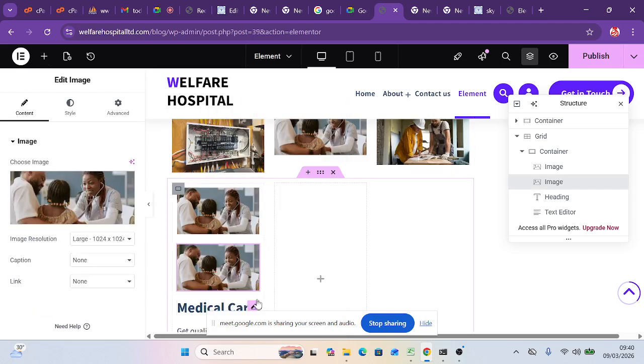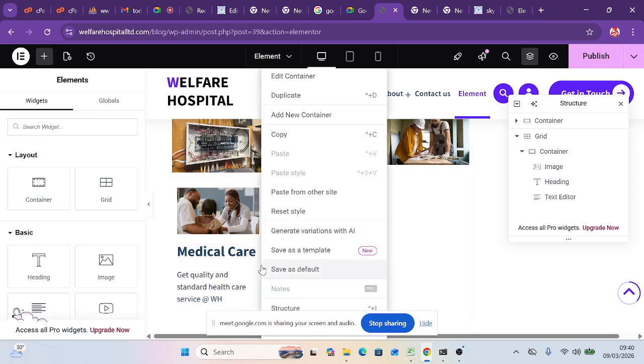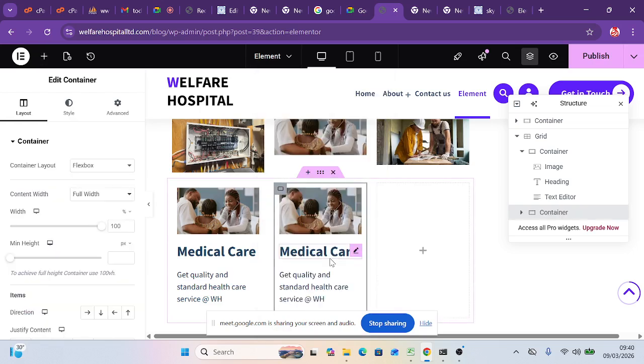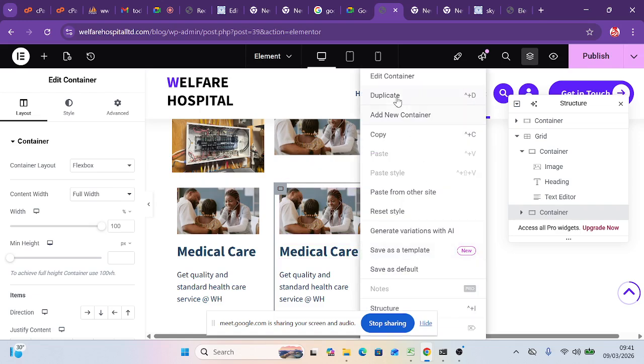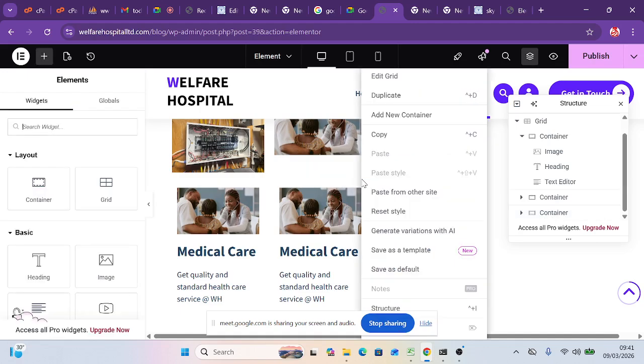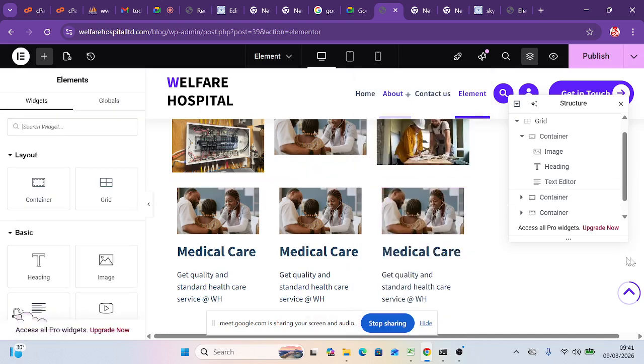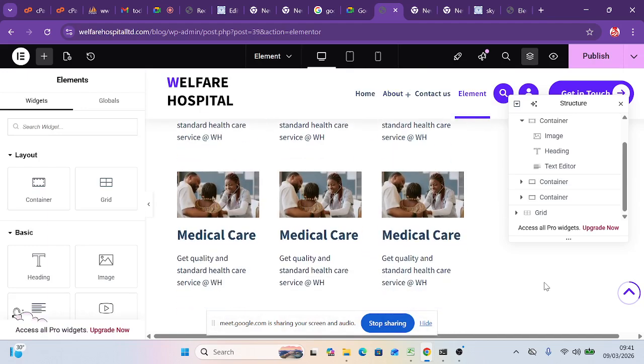Duplicate. Oh, sorry. That means I didn't hold it very well. Let me click outside. Right click and what? Duplicate. Can you see? The reason why it was like that is that maybe it's the image or a particular part I'm actually clicking. Can you see that it has duplicated? I can also right click, duplicate, to drop it here. So when I'm done, I'll just click on the entire section, right click. Maybe I want to put another one down, duplicate. So can you see that it has duplicated at the bottom?